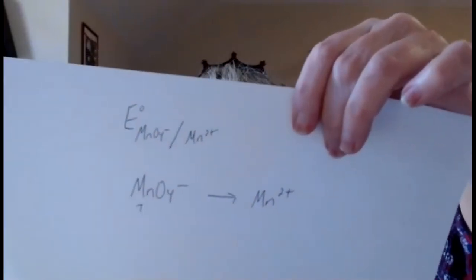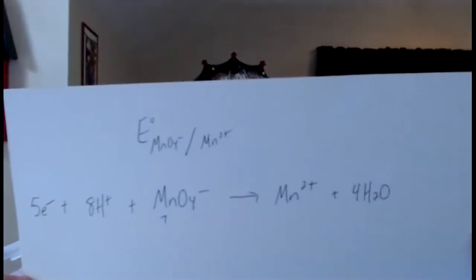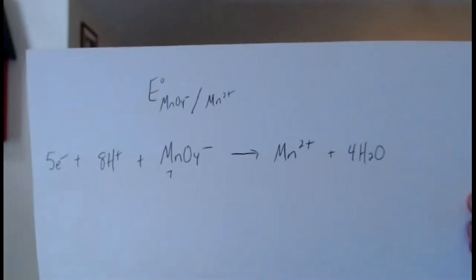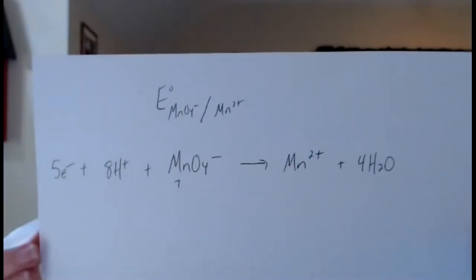But you can complete that reaction. You would put 4 waters, and then you come over here and put 8 hydrogens, and then you do 5 electrons. So that one's going down. They're both going down, but you can't have 2 reductions in an overall reaction. So here your choice: you take the one that has gone down more. You keep the more positive number.